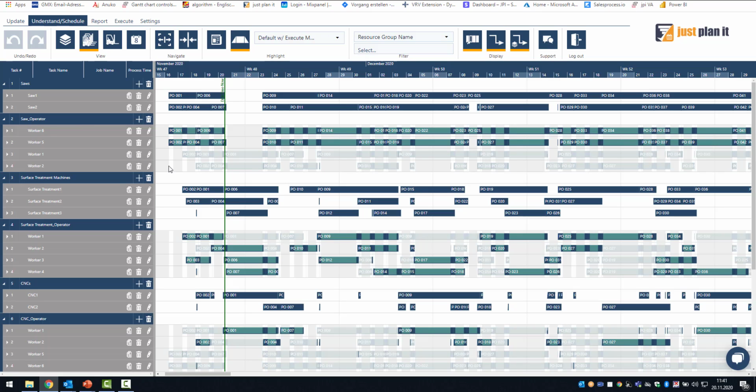And now what you can also see is here, e.g. for that worker 1 line, there are some grayed out bars, what we call shadow bars or ghost bars.